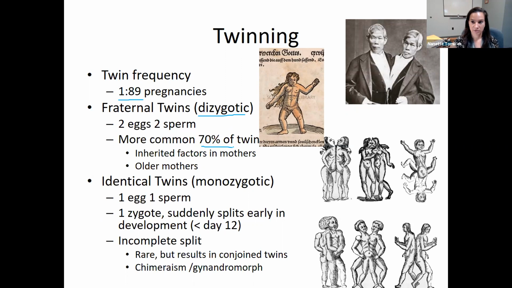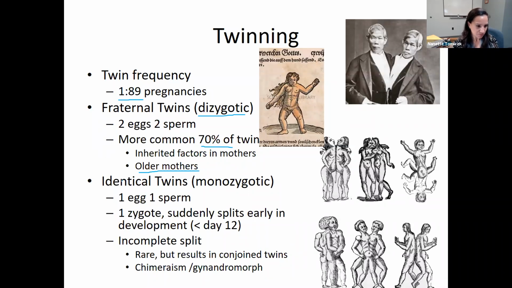70%. So in order for this to happen, mom needs to drop 2 eggs whenever she ovulates, and then 2 sperm. Obviously, there's plenty of sperm to go around that will fertilize. Some of this is inherited, so sometimes people have twins that run in families. And sometimes this happens to older mothers. Remember, mom's going to run out of her egg supply at age 50. So as we're nearing the end, that ovary's like, let's get rid of these eggs. It starts dumping extra. So sometimes older mothers end up with twins. What a nice surprise right before you go infertile.